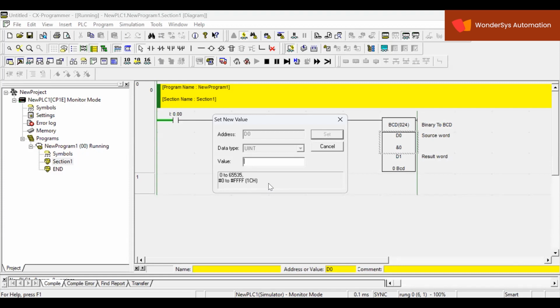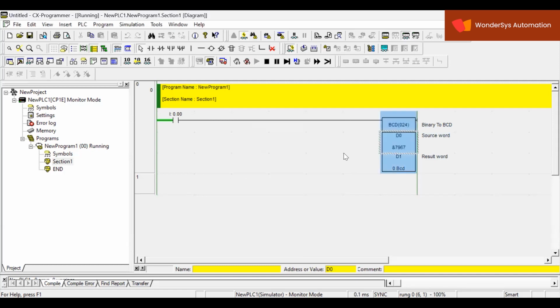We'll be using hexadecimal numbers from 0 to FFFF. So let's say I want to convert the number 1F. One more thing: whenever I'm taking a hexadecimal number, it is important to mention hash. If I don't mention hash, it will assume it as a decimal number. Hash, I'll take 1F.